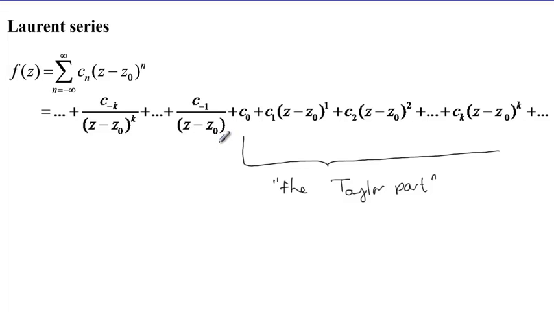And the part on the negative side, from c_{-1} to infinity, is going to be called the non-Taylor part or the principal part. It's very important to know these terms so that when we use them we all have a common understanding of them. Again here, I'm going to introduce a special coefficient which from now on we need to get ourselves used to because it's going to be very important.